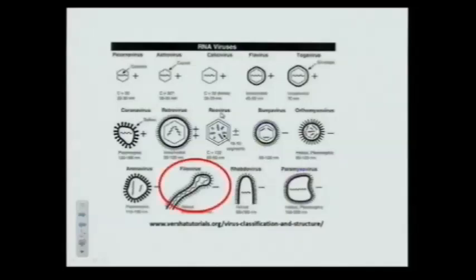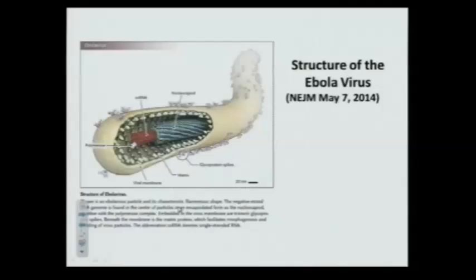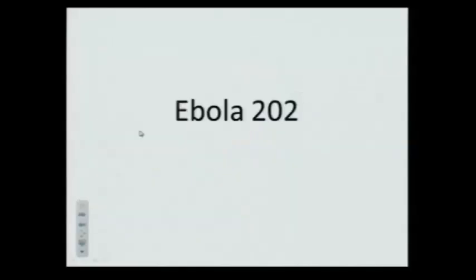Ebola 101. This is the family of viruses that Ebola belongs to. It's very different in shape than many others, which are usually kind of round or have geometrical symmetry. This is a long filament. That's why it's called a filovirus. It's a filament. Here's kind of a picture of the structure of it. It's like a long, skinny thing, a bit like a snake. And inside is the nucleic acid. These are the genes of the virus. Okay? Okay. That was Ebola 101.